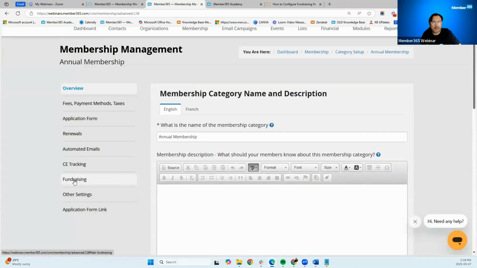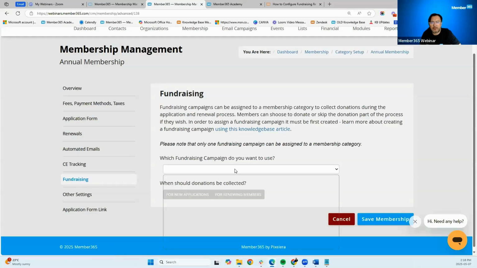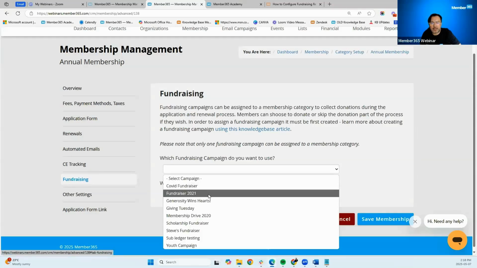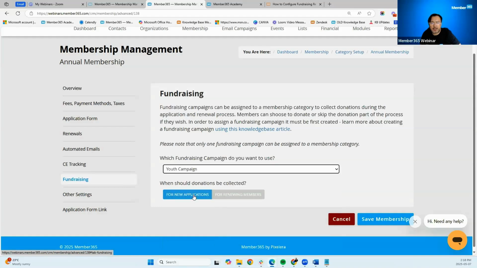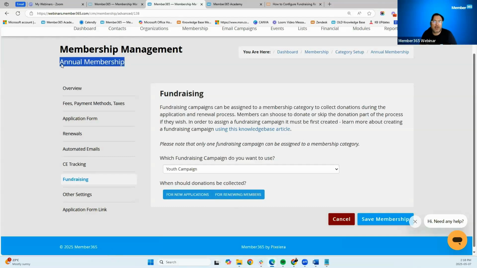Then we can choose that youth campaign. We tell the system to display this fundraising campaign for those applying for new membership and for renewing members. So when someone applies for annual membership and fills up their information, they will be brought to that fundraising page for them to donate. That is attaching it to a membership application.